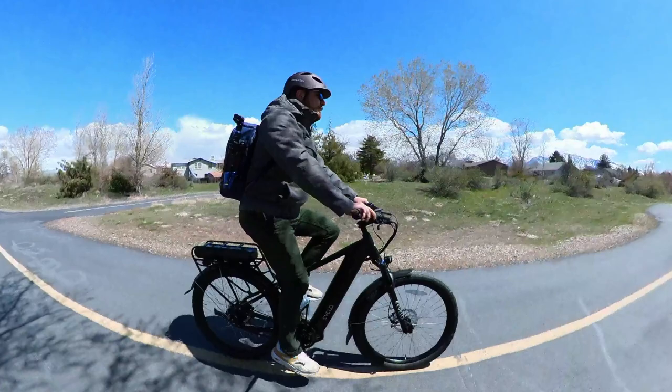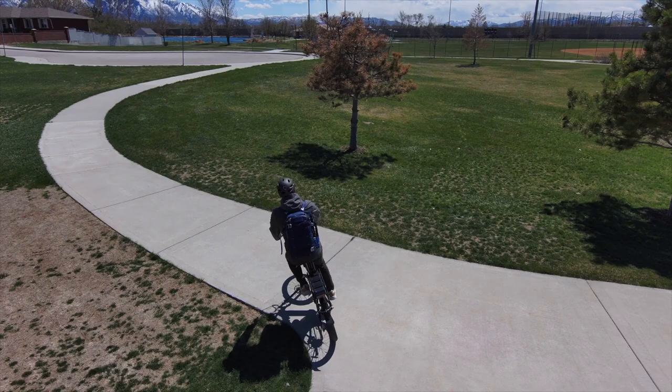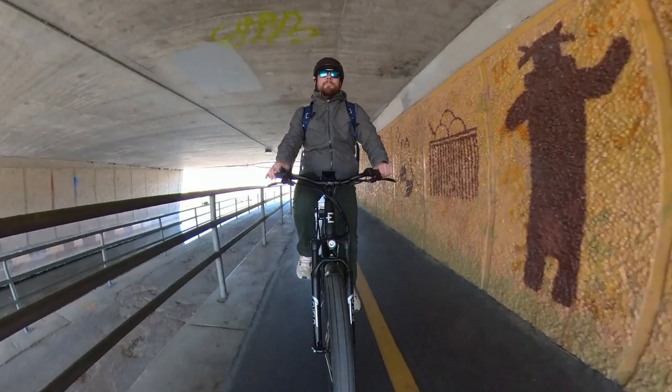This bike is so smooth and with such great gear that I almost forget it's even there. With a few tweaks — like the seat, for example — I could probably ride it all day, any day, every day. In the rigors of daily driving or the spontaneity of exploration, the E-Velo Atlas really holds up. So there's my two cents — let me know what you think in the comments below. I'm Mikey for Electrek, and I will see you on the later.